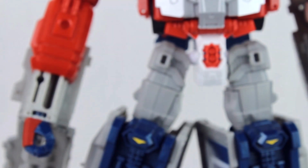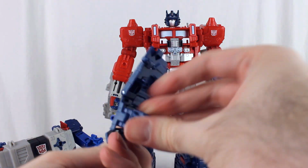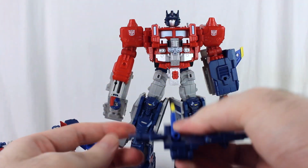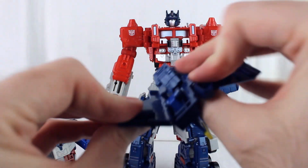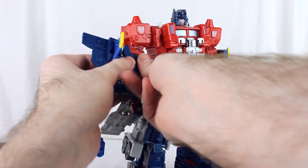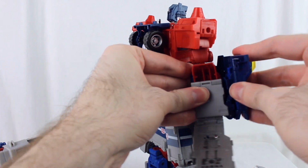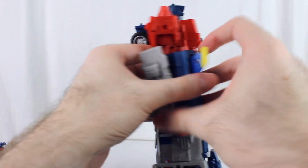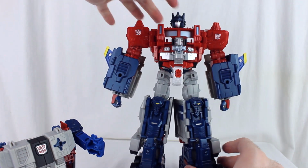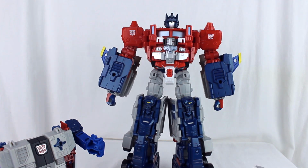It's actually pretty simple. Just going to do the same on this other side real quick. Flatten out the panels. Fold the hand away. Why is that clicking? That didn't click before. Whatever. And do the same thing. Just tab it in or peg it in. Put the panel in underneath. Fold all the panels up and you now have his arms done. And he's already looking a lot bulkier in general, which is a good thing.